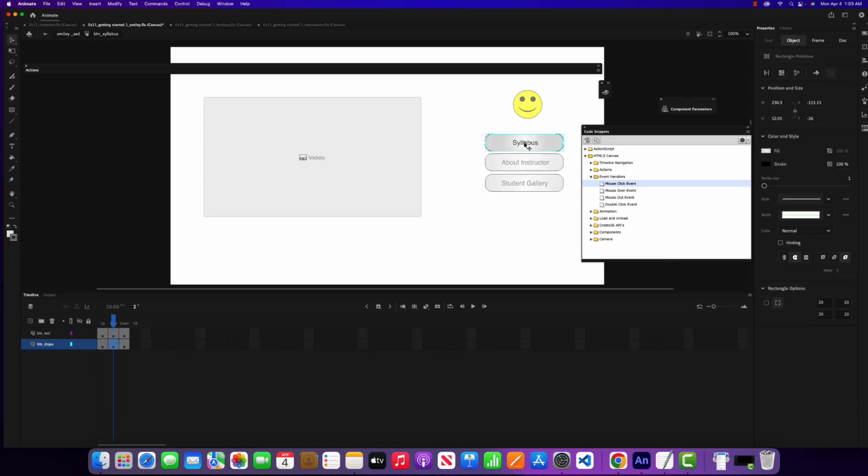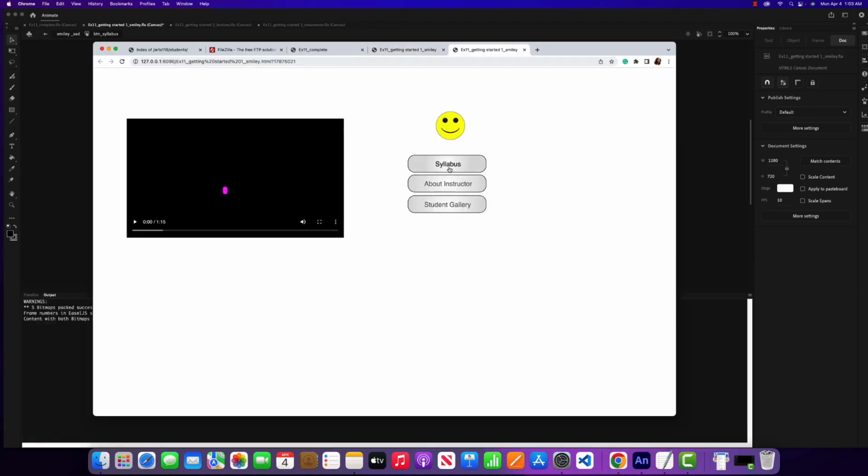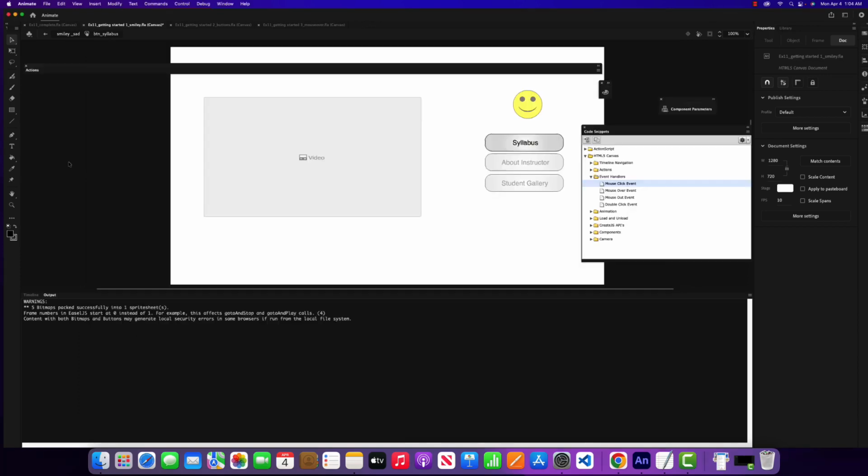And actually, I think I double clicked and I went outside of my button. So I'll have to go back here. And let's say on a mouse over, I want to change the text to be a little darker. Let's try the black, and let's see what happens. So I'm gonna publish that, and notice the button has changed a little bit. So I think it looks nice. It's a little different from my other demo, but you know, you'll have a variety of ideas from that, hopefully.